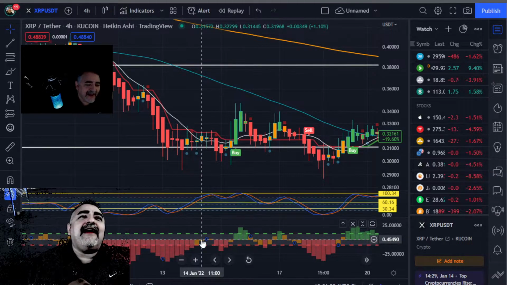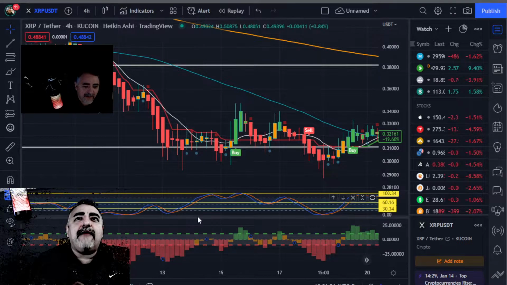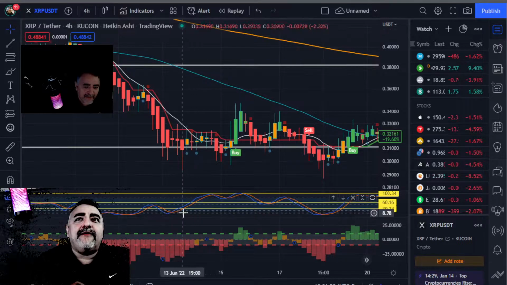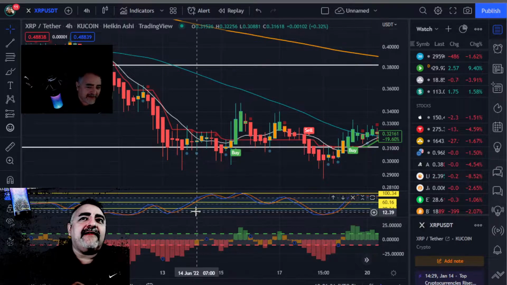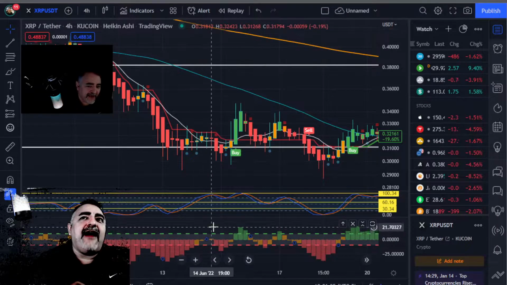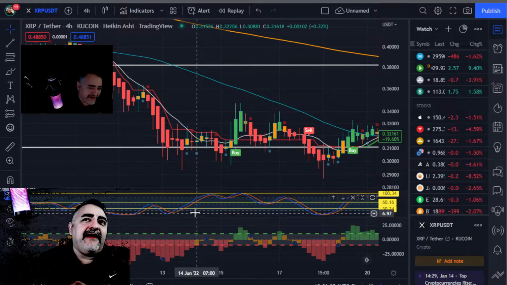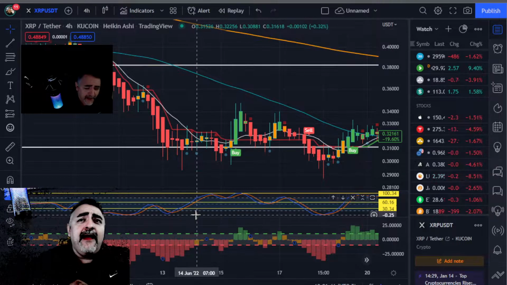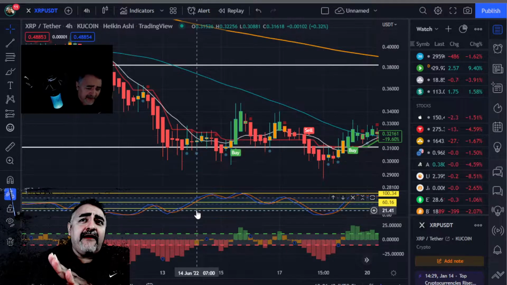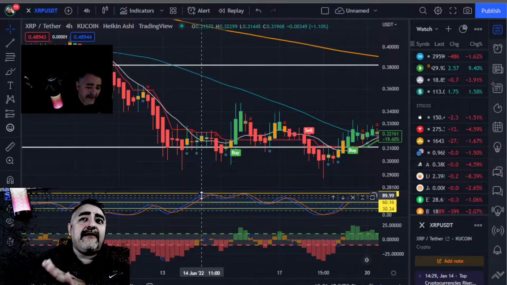The second thing I need to look at is my RSI, right? If my RSI was way down here at the bottom of the range, that means it has a lot of room to push up. So more than likely, it's going to get a lot of green volume at some point, and that's an indicator to get out of the trade right there. But since this RSI is only at about 60, it still has a lot of room to run.